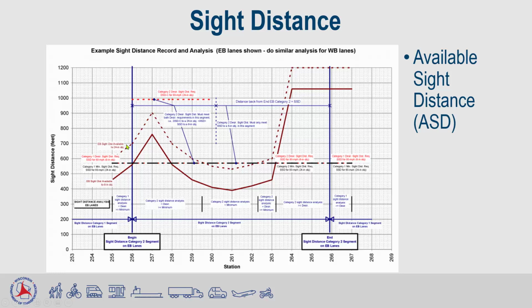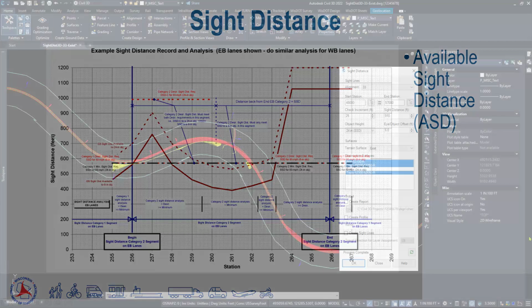And then you can plot out the available sight distance and then the standard sight distance that you need to achieve. And you kind of perform almost like a sensitivity analysis to see if you're well within the sight ranges or if you're very close. And then in this particular example, it's delineated by the category and stopping sight distance versus decision sight distance.